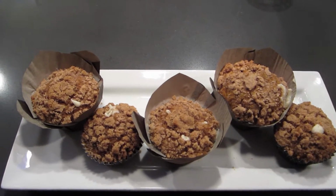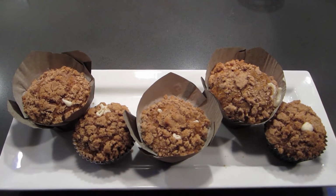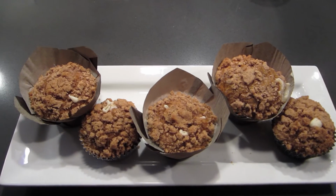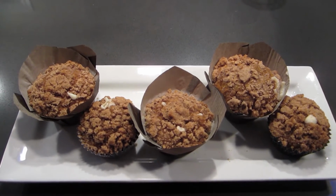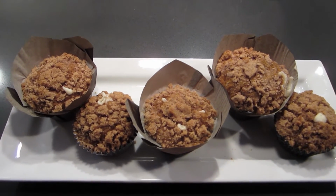Okay, so the muffins have come out of the oven. They've been out for about 15 minutes or so. I did keep them in for the full time. I did the 5 minutes at 425, and then I did 15 minutes at 350. They rose nicely. You can see some of the center kind of came out the top a little bit.